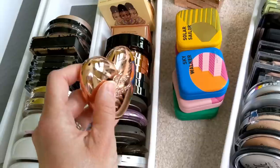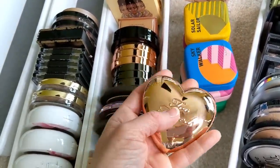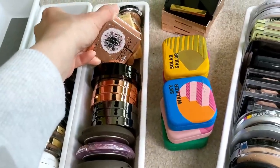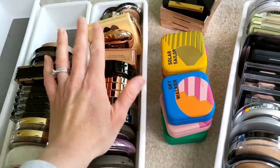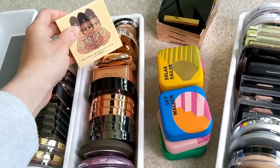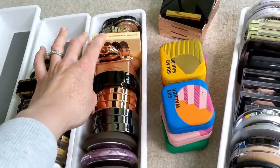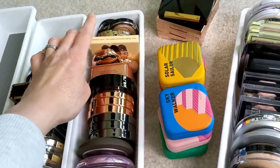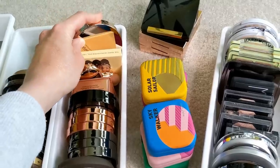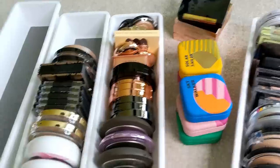Also the Too Faced heart ones — these are really nice, I don't even know if they make them anymore, but it's a really nice smooth formula. Same thing with the Becca Dandelion one — it's so smooth, really nice and a little more subtle, so I definitely wear that one. This Juvia's Place one is fairly new, they sent it to me. I did get rid of the other two I had because they were just the wrong color for me, but this one actually works. And then I have a Josie Maran one that's also really nice and subtle, and some L'Oraq Geller that I really enjoy as well.